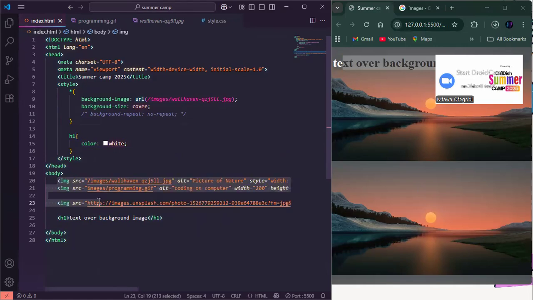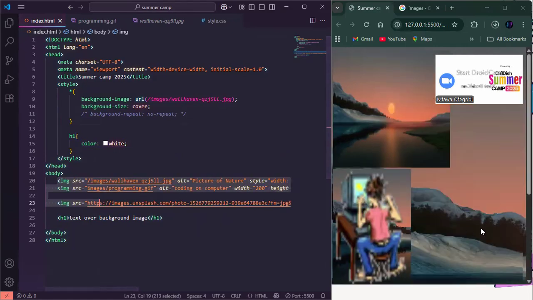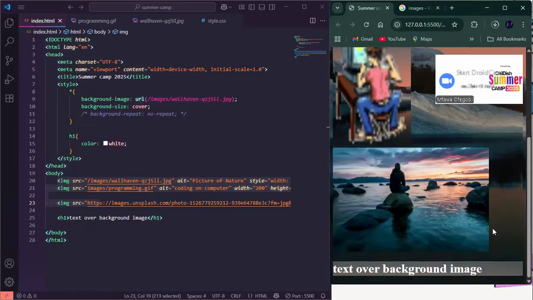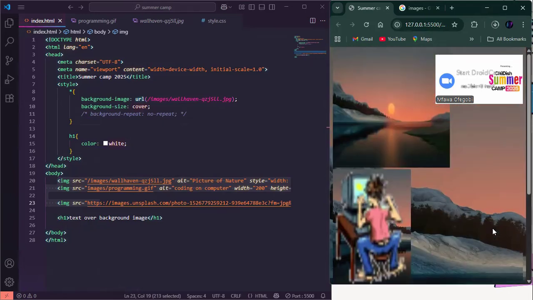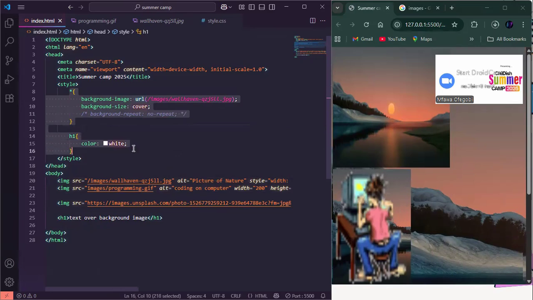You can also add images on top of your background image. Let me comment this out. So our images are back. Now, without using this CSS attribute of background image, you cannot write a text over an image.